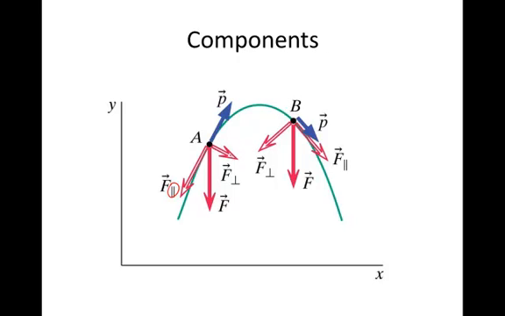All right, so the perpendicular component is what causes this thing to form an arc. If we only had a parallel component, this thing wouldn't change direction at all. On the other hand, if this thing only had a perpendicular component, it would just go in a circle without speeding up or slowing down. So pay attention to this idea of perpendicular and parallel components. This will come up again in later chapters.